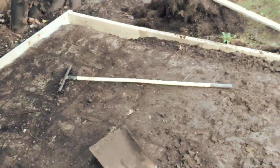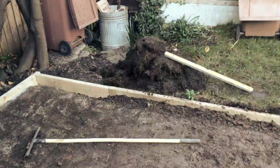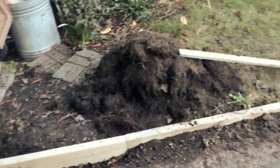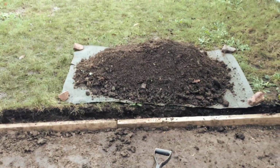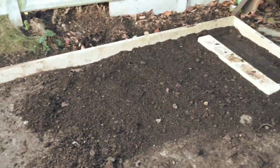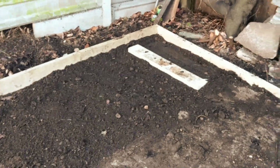that was there, separated out the turf. I don't really want that. It's a bit claggy and lumpy. Some of the good stuff. This is where it was. And then I've shoveled off some over here just to kind of bring it level, just as a working base.